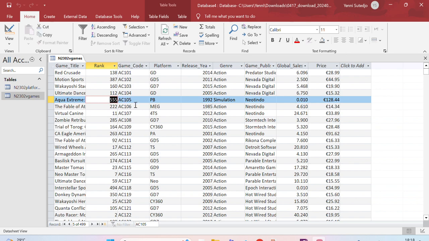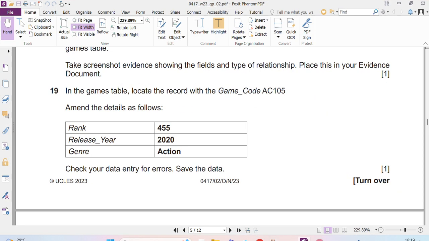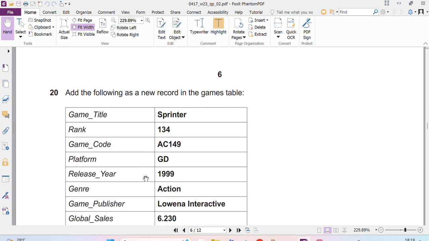The rank, and then after that, the release year, and then after that, the genre, action. Okay, we're done with that one, and then check your data entry for errors, save the data.